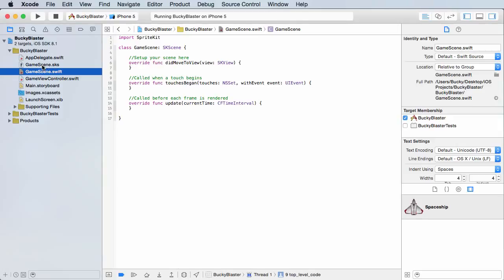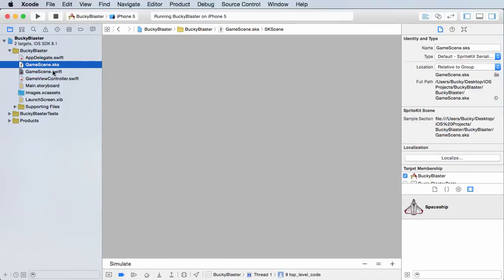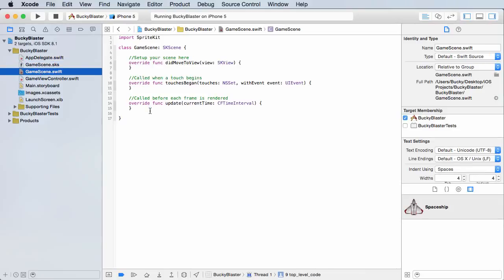Each screen or scene is broken up into two parts. First, your user interface, and in SpriteKit these are called the SKS files, which stand for SpriteKit Scene. This is pretty much what the user sees. If you zoom out by clicking this button in the bottom right, you see that the welcome screen we have is just plain, empty, blank gray. Eventually we're going to add some buttons on here, like welcome, and maybe another one that says view high scores. But this is pretty much one scene: the interface, and the brains behind it.